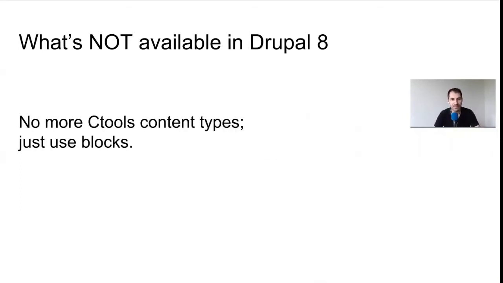Then we have CTools content types. Now in Drupal 7, you had CTools content types. Now these should not be confused with the standard content types. Honestly, I think these were terribly named, because if you've ever tried to teach somebody Drupal and you first teach them about content types and then you teach them about panels and CTools content types, they straight away ask, oh yeah, content types. Those are the content types, right? Like a page content type. And then you have to say, no, those content types are totally different, and you have to explain the difference. Now in Drupal 8, you don't embed content types into a panels variant.